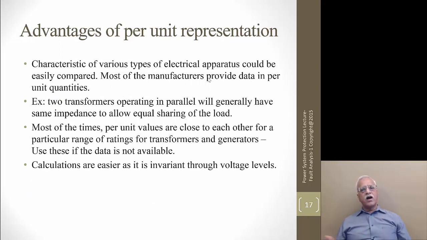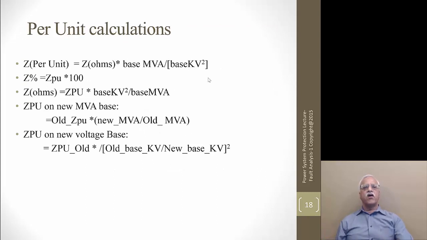So it helps us to model the system in per unit, irrespective of the voltage, and represent it as a simple network. It is also very important for finding out how the load is shared. If there are two transformers with the same per unit impedance on different MVA, then the voltage drop across them remains pretty equal if they are loaded appropriately. We will go through that in some other cases in the future. And then calculations are very easy. So what we did here was we had impedances and voltages at different levels. We converted them to per unit and got rid of the transformation from low side to high side or high side to low side.